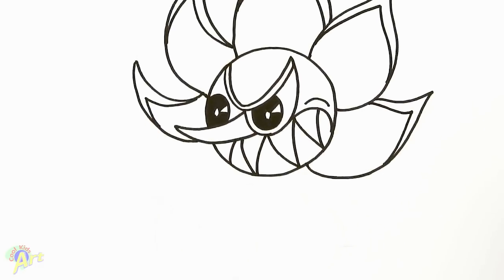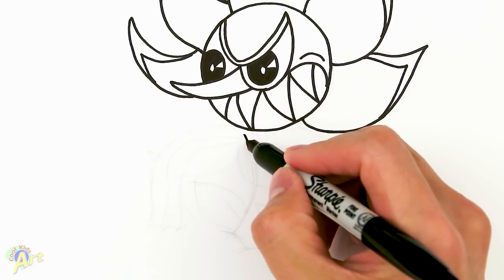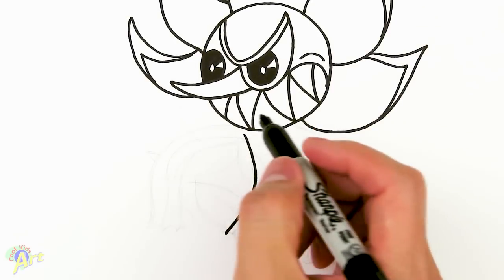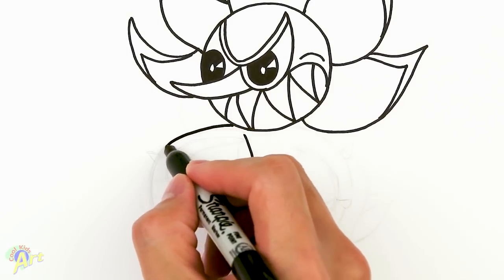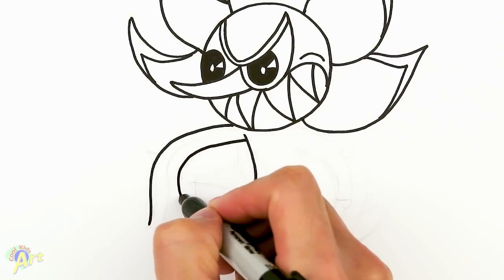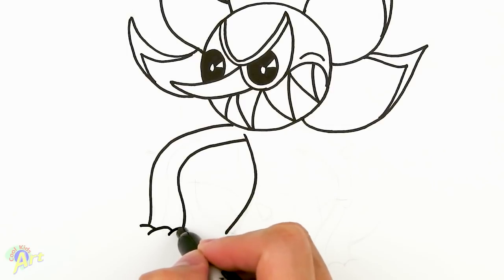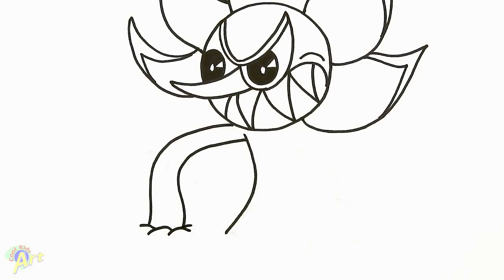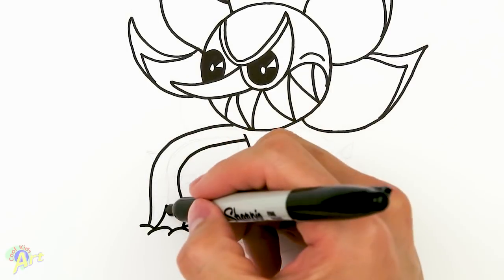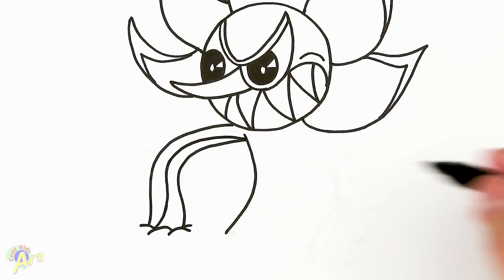I know there's one more petal, but we need to draw the body first. Moving down, right underneath her teeth, we're going to draw one curve — this is going to be her body. Now we're going to draw her arm on this side first. From here, we're going to curve it. And now for the other arm — just kind of follow the same curvature. This is her full arm and it's going to go into the ground. And then there's some two-tone detail in the arm — just kind of draw another curve and give it a little waviness.